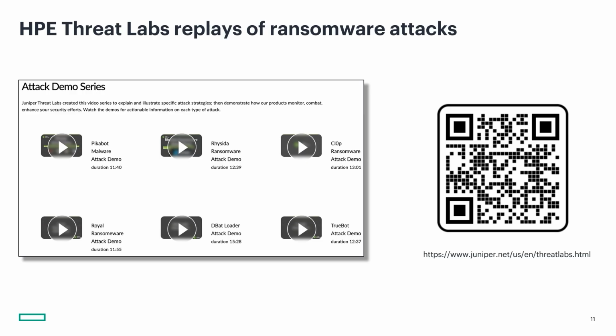What we do is we take that attack, we completely replay it into our lab, and we observe and make sure that the products that we have would be capable of identifying the attack without any human intervention, without any new signatures being written. Nothing. Just by using the machine learning algorithms that we have in our current products, we want to make sure that those attacks will be identified. So you will see the demonstration in these videos.